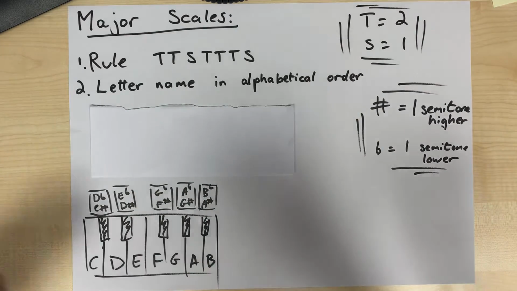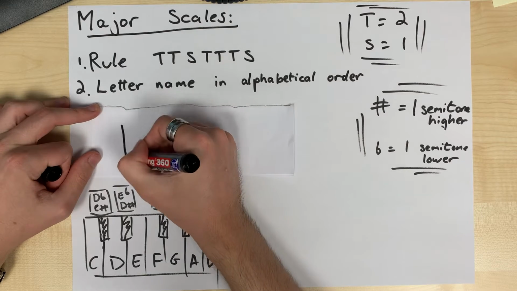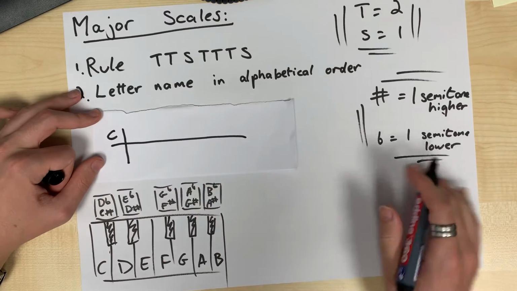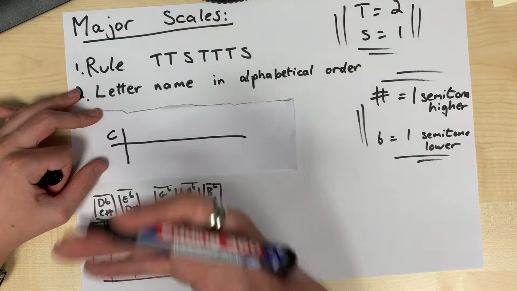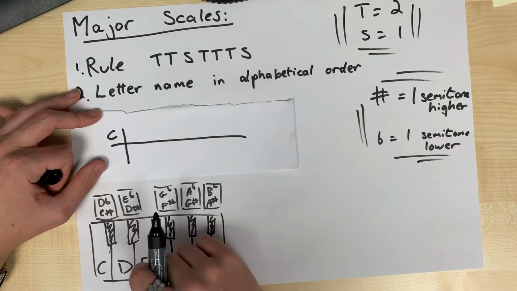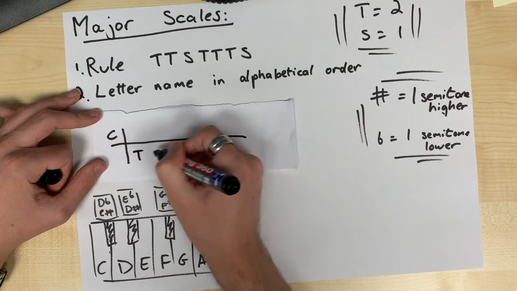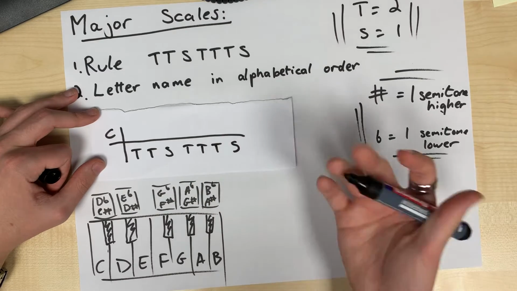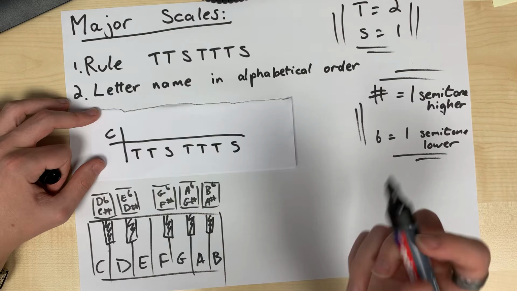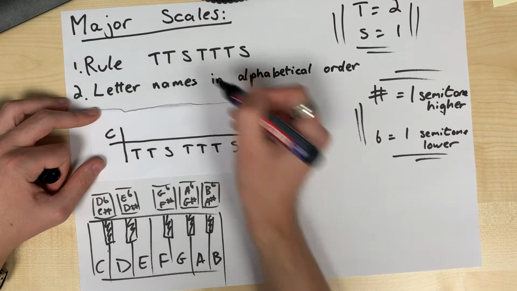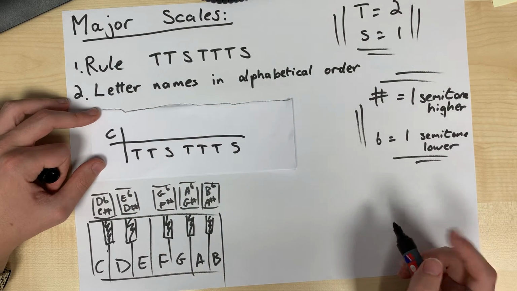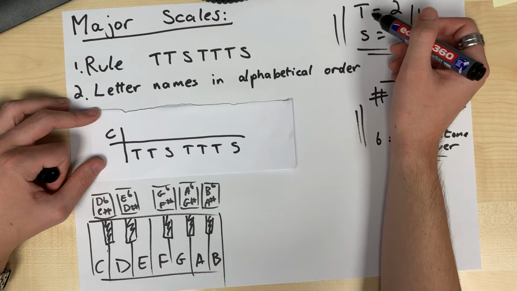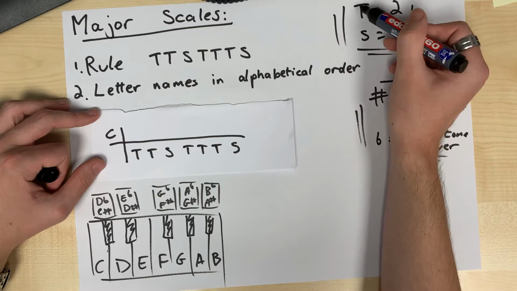Now, I'm going to start with C major. I'd like to draw it like this, and I've got a little scrap of paper here so I can show you. I've got some spares so I can go through other examples. So if I want to work out C major, I'm going to put C at the start here, and then write in my rule, TTS, TTTS. The second thing I now need to remember is that the letter names always go in alphabetical order. Bear that in mind. We're not going to need it for this particular one, but it'll make sense as we go through. T equals 2.